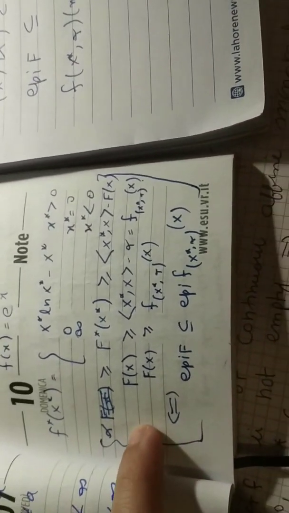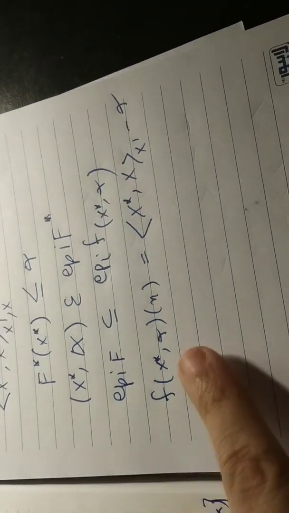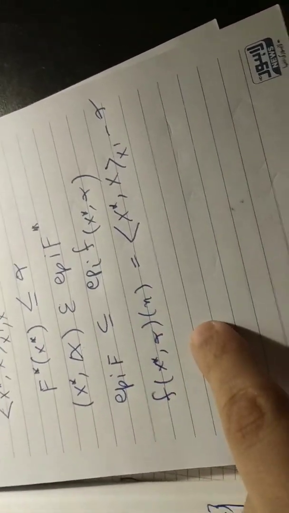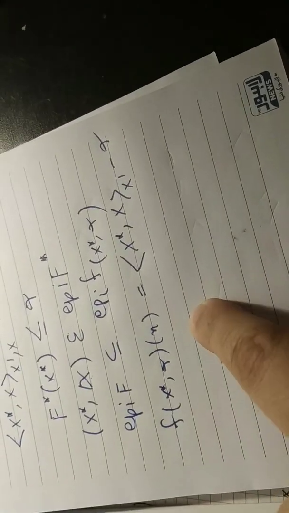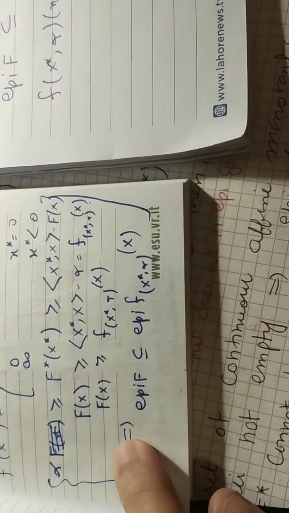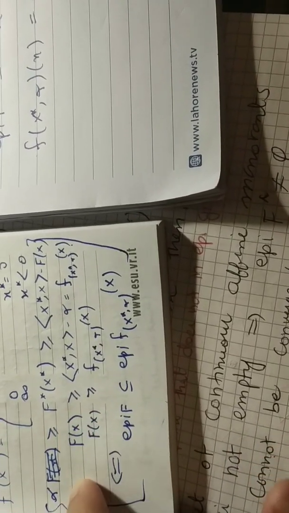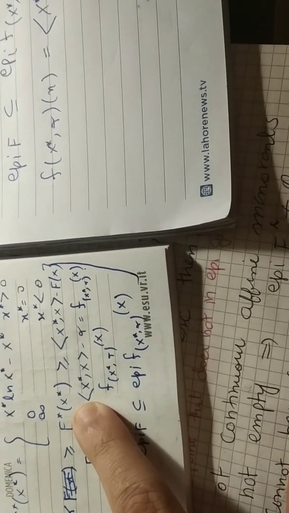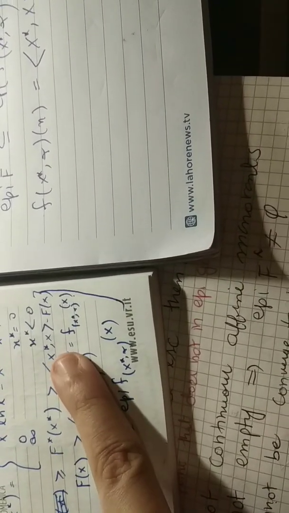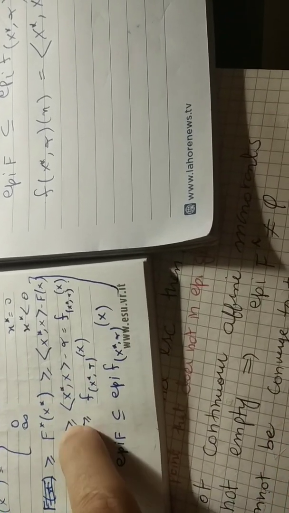ये क्योंकि मैंने सर से पूछा था कि आपने तो ये हमें सिर्फ डायरेक्टली बता दिया है, यू टेल अस डायरेक्टली दैट दिस इज़ लाइक दिस, व्हाट इज़ द मेन कोर about this definition। So he tell me that I solve it like this, that alpha is greater than or equal to, we note that alpha is greater than or equal to f conjugate and it is greater than or equal to this one. Okay, then we can interchange the value like this.